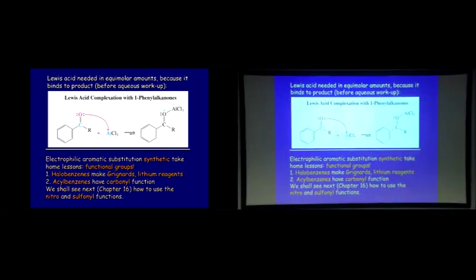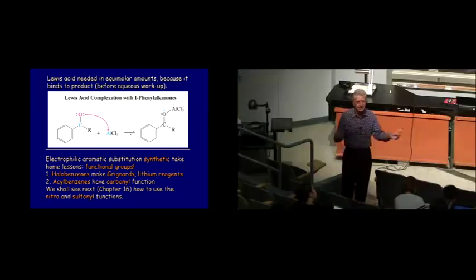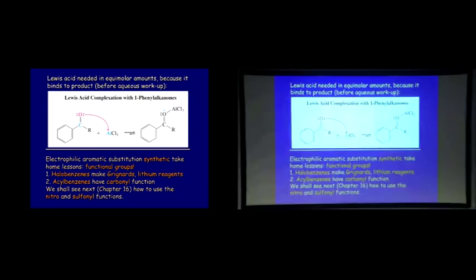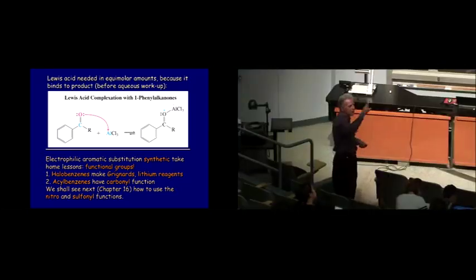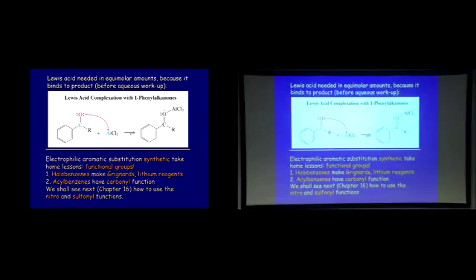Once you're done, you dump in water, and all of this falls apart, and the aluminum chloride is hydrolyzed to aluminum hydroxide. And so everything disappears, and you liberate your ketone. You don't have to state so in a synthetic scheme. Just writing aluminum chloride is fine, but it's understood that even though it is a catalyst in the actual mechanism, because it winds up docked to the product, it is used in stoichiometric amounts. So there are synthetic take-home lessons of this kind of chemistry.